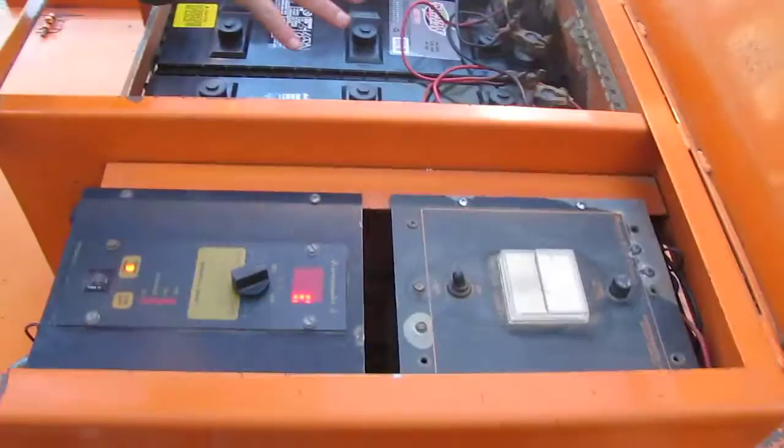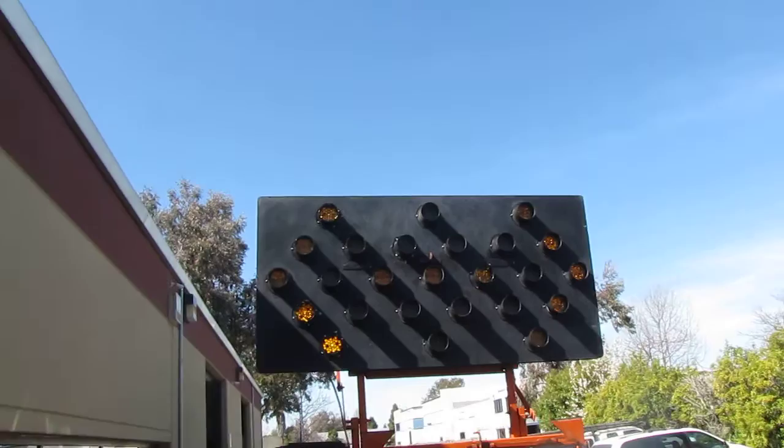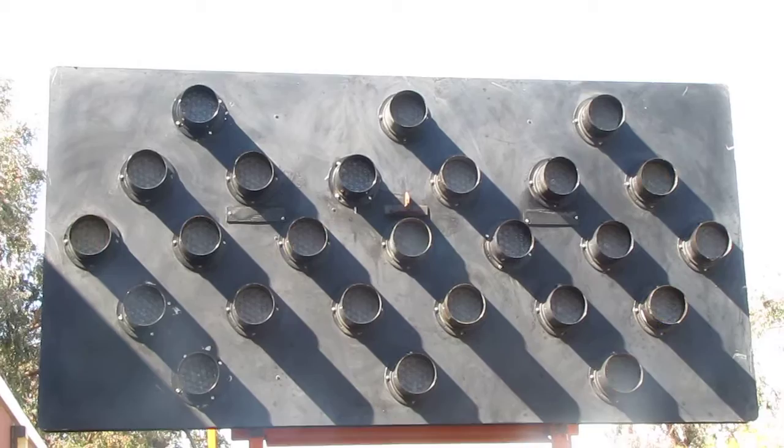So we'll go with the, see here, this one's a double arrow. Should be an arrow going to both sides. And this is a 4-point. Should have a 4-point light blinking. And then here is an arrow. Should be a blinking arrow.